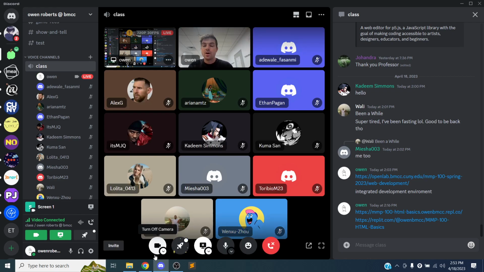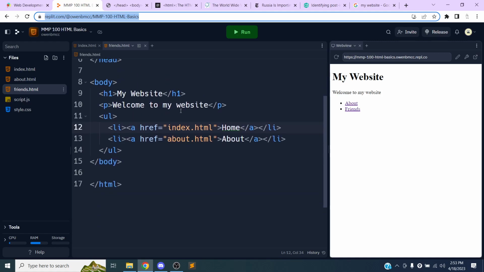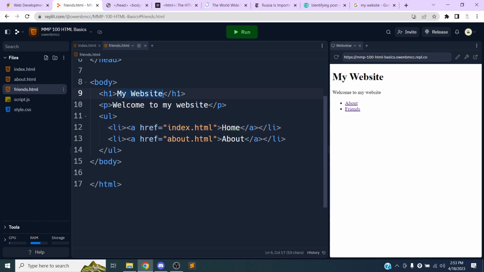So on Thursday, we're going to look at how to add images and more content to our page. And then next week, we're going to add styles. So we're going to add colors and typography, fonts, and stuff like that. But for now, we're just going to start with these basics. So just try to make a site where you can link to the different pages. Try updating it. You might want to change the website to your name or to something that you want to create. You can change the basic content.